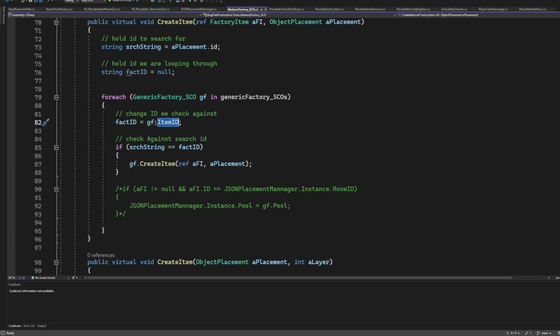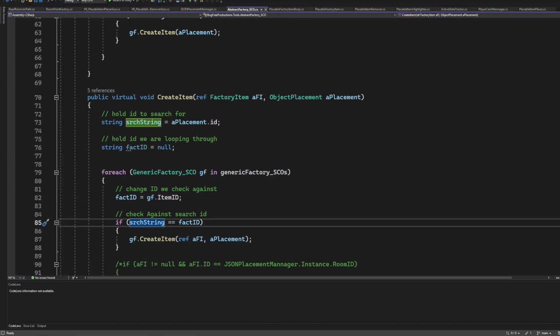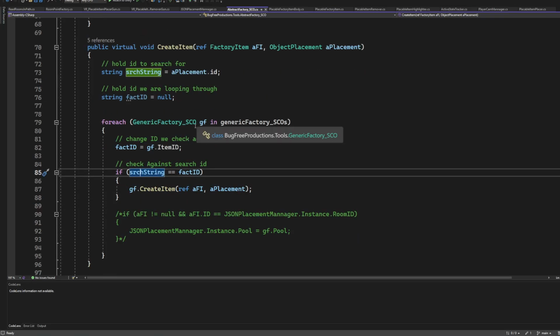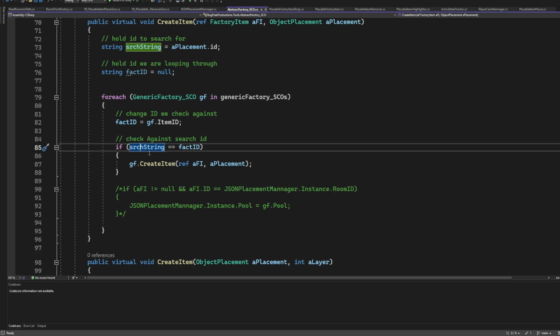So this goes to the ID, and if the search string is equal to the factory ID, that is essentially a placement ID, what we're searching for. So we have the search string.